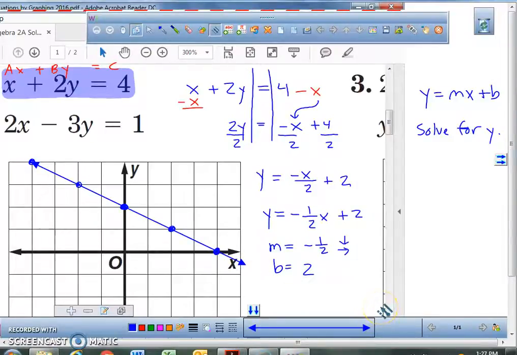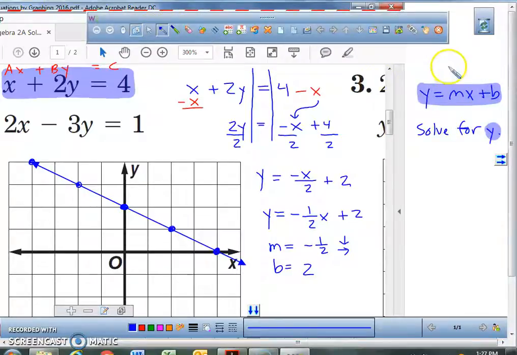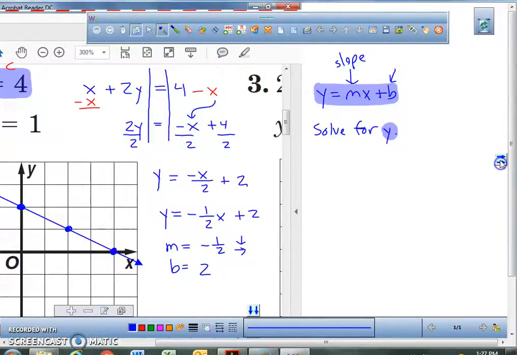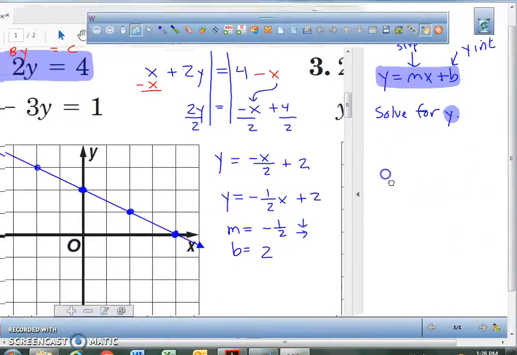That's a very traditional way by doing what? What did we solve for? We solved for y. And we changed everything to this form called slope-intercept form. And they call it slope-intercept form because it gives you your slope, and it gives you your y-intercept in a form. They don't call it boogly-boogly form. They call it slope-intercept form for a reason. Now, that was a very traditional way.